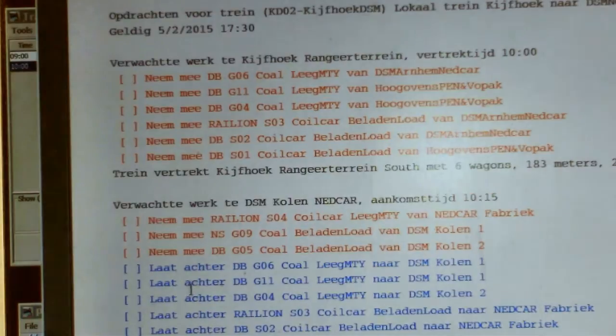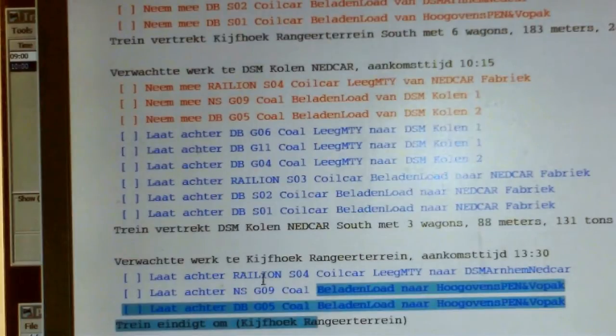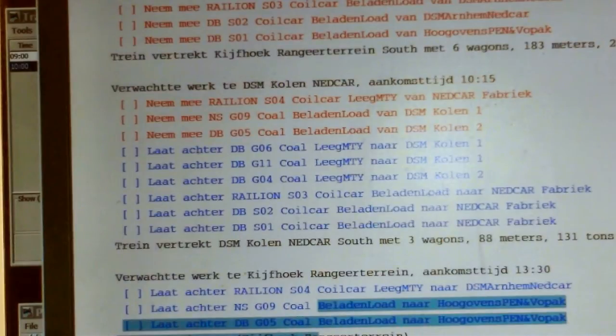And then when we're there, we will pick up a coil car, we'll pick up the 2 loaded coal cars, and we'll drop the 3 empties here at DSM coal mine, Nedcar, etc. And then when we get back to Kaifuk, we'll only have 3 cars with us. They need to be left at the tracks here. So we'll print this list, and this will complete our movements showing the demonstration of this package.